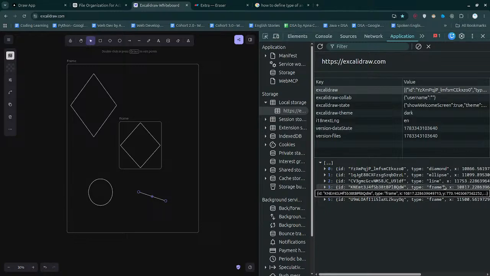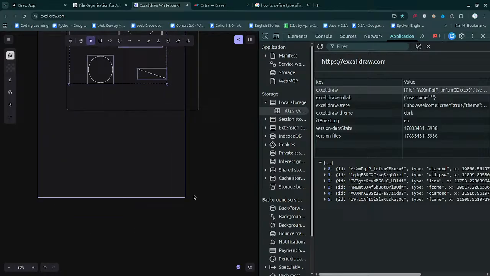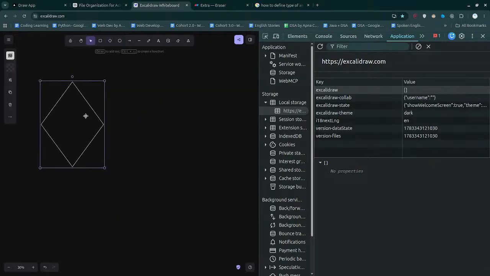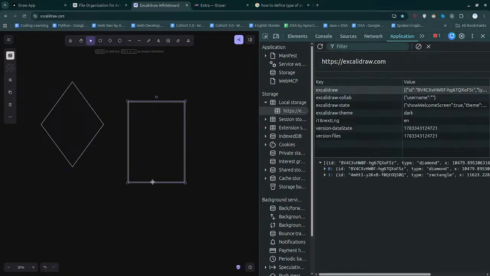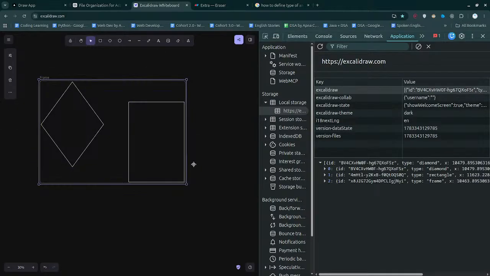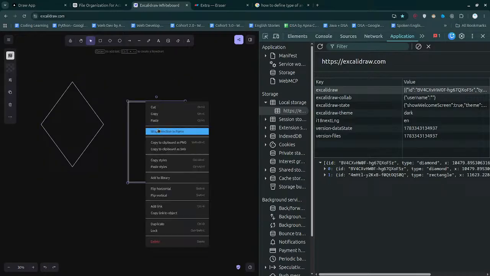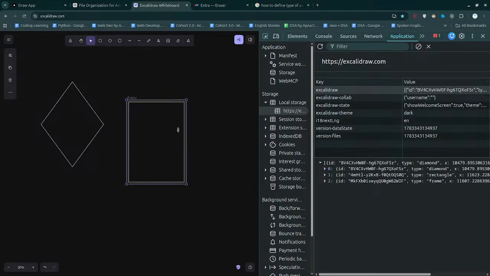So what is happening? Just a minute, let me give it a try one more time, because the way it's actually being saved is quite important to keep in mind. We have two shapes. Once we have two shapes, we simply wrap them in a frame, so the frame is going to be the third one. But if I wrap only one in the frame, I wrapped a rectangle, the frame is just going to be added below that, obviously.